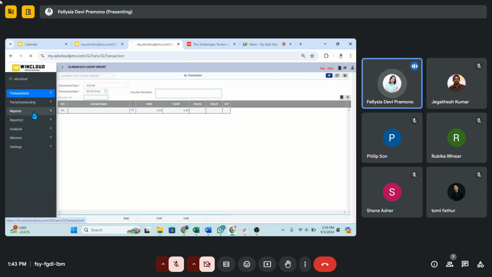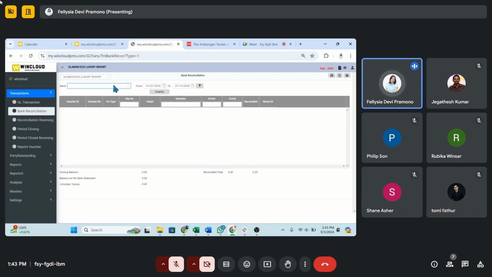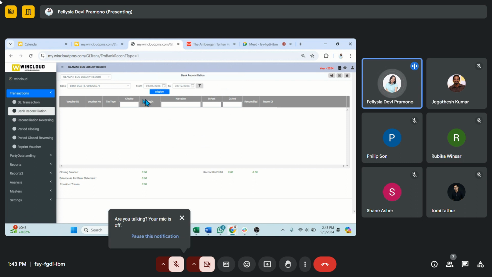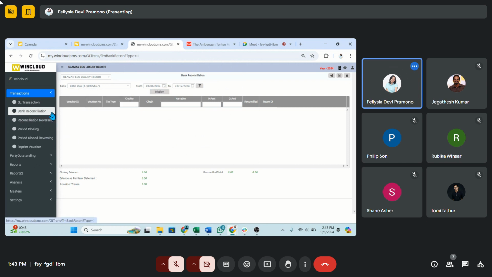So the bank reconciliation is to reconcile the transactions as we have inserted in GL transaction, and then we verify whether the amount is correct or not, and whether the transaction date is correct or not. That is the function of the bank reconciliation.